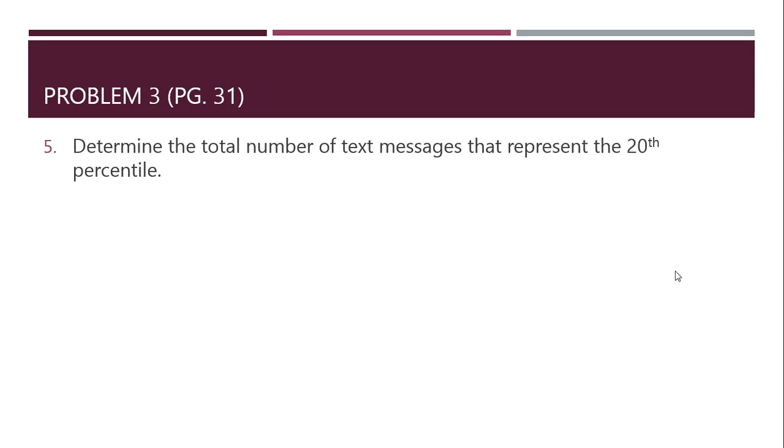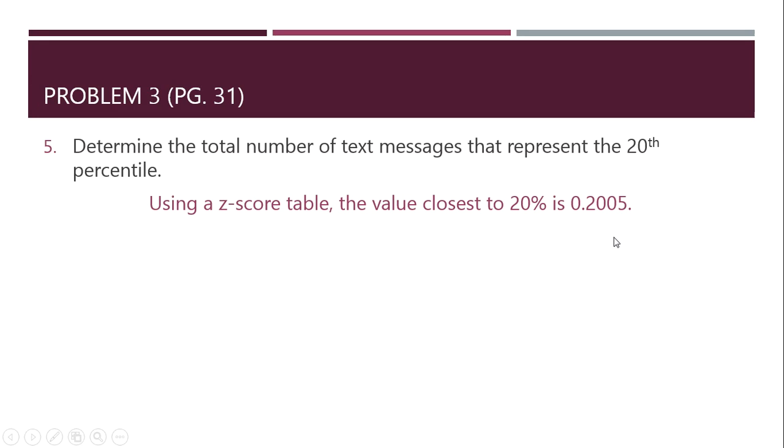So I'm looking at my z-score table. I'm looking for 0.2000. I couldn't quite find it, but ooh, I got close. I found 0.2005 on my z-score table. And so that means that I was able to find out that the z-score was negative 0.84. It's interesting that it's negative, but we're cool with z-scores being negative. We know that standard deviations can move to the right or to the left, be more than or less than. So that's okay.